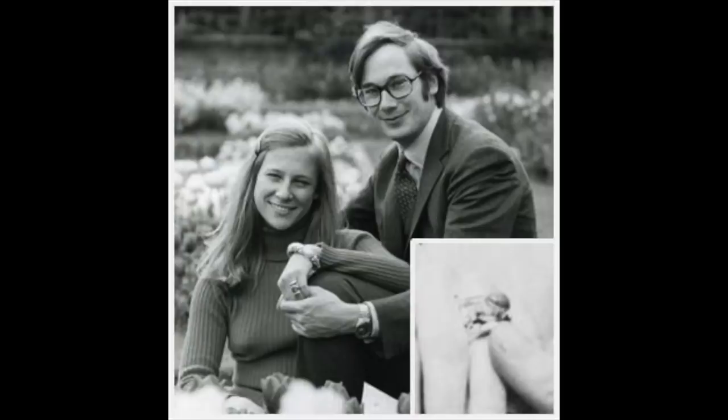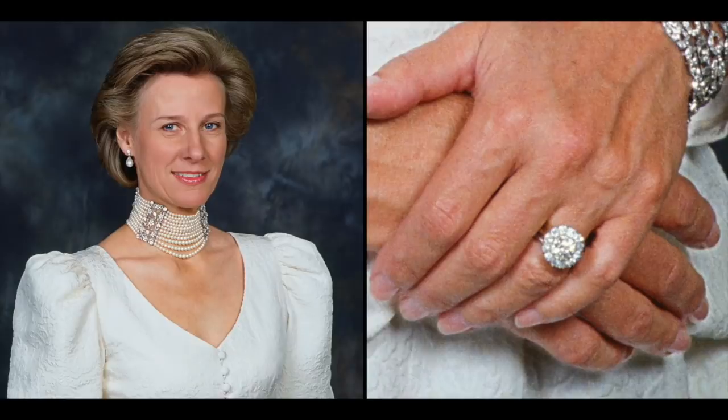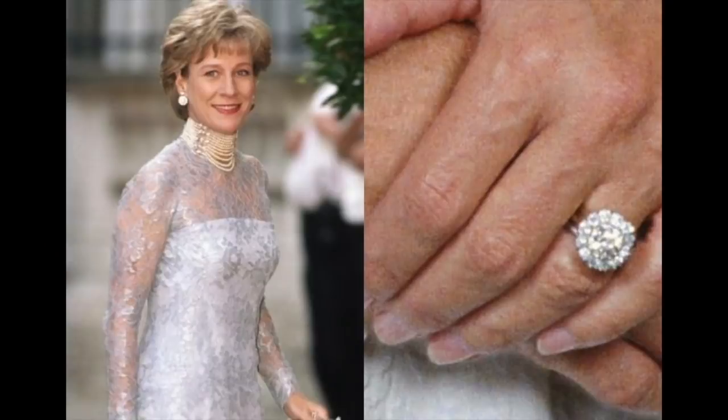Birgitte, the Duchess of Gloucester, is a Danish member of the British royal family and her engagement was announced in February 1972 — she married in July of the same year. She wore a wide and intricate silver ring set with coral, so at last something a little out of the ordinary, although no pictures seem to have survived and the ones that do aren't very clear. She married Prince Richard, also the Duke of Gloucester, another cousin of the Queen, and he was a budding architect studying architecture at the time, so like a lot of these royal men he took an interest in the design of the ring. She seems to have discarded that ring because it's evolved over time into this flowery affair — maybe she didn't like his design, or went off coral, or it went out of fashion, but it seems to have been replaced.